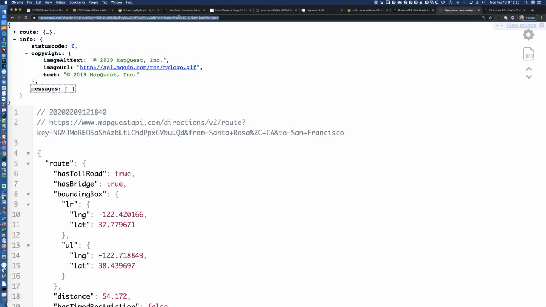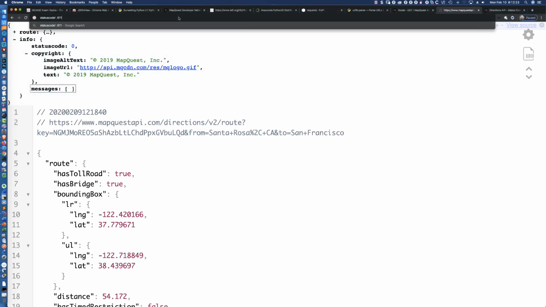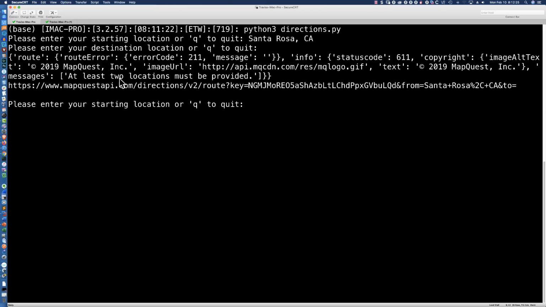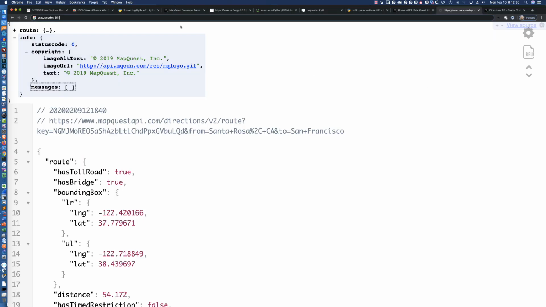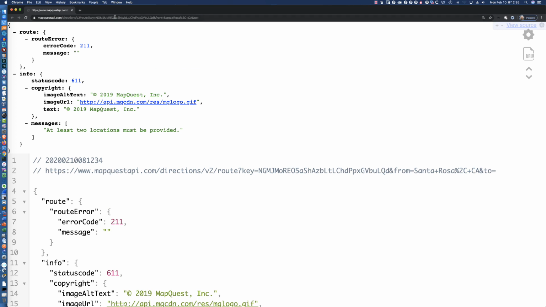So if I was to paste in, and I apologize, I highlighted the wrong code there at the very end. So let's grab this again here. Let's copy that, come back here. If I type in the bogus request, we see this error code here, and we see the status code of 611, and that is where we get a string as the element in the Python list here, represented by the messages key and then the value being this Python list.